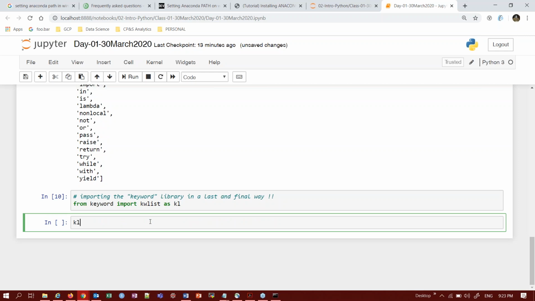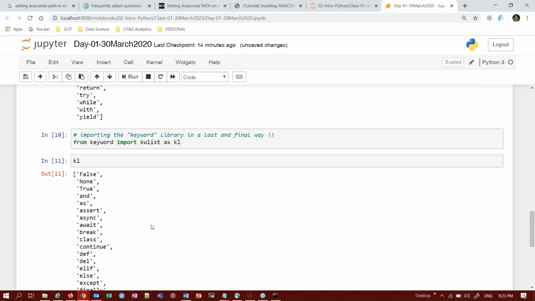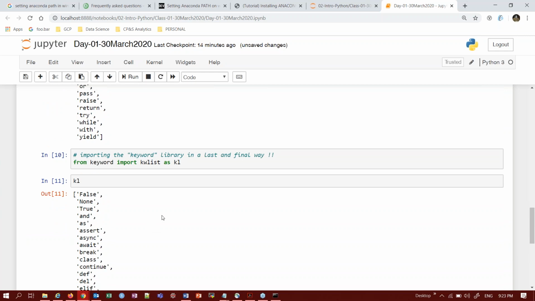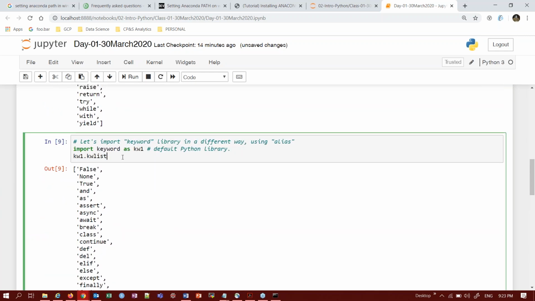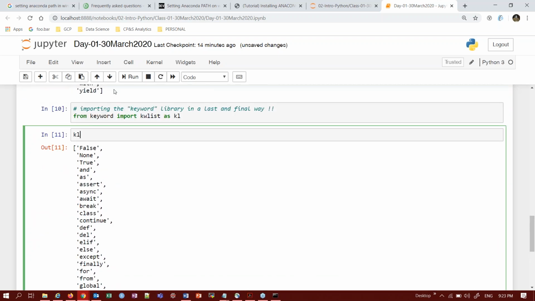This is really interesting to see because if I just type KL now, it is going to print the output of the method. I don't need to write a long statement like this as well. So this is how I can make my code as simple or as clean as I can.